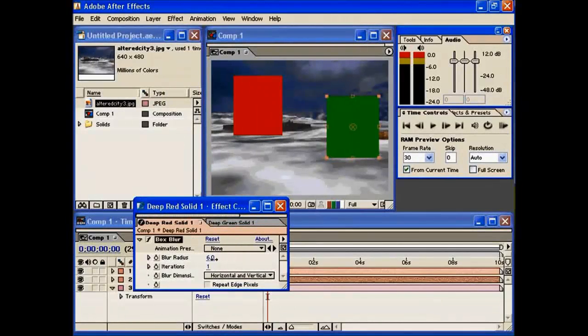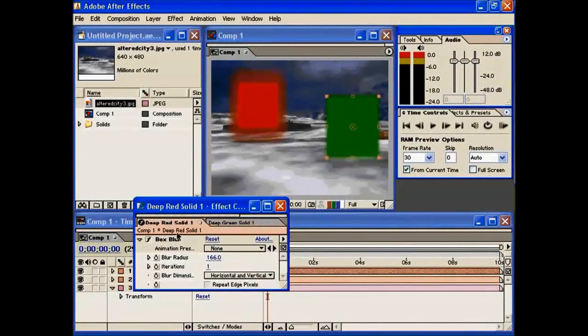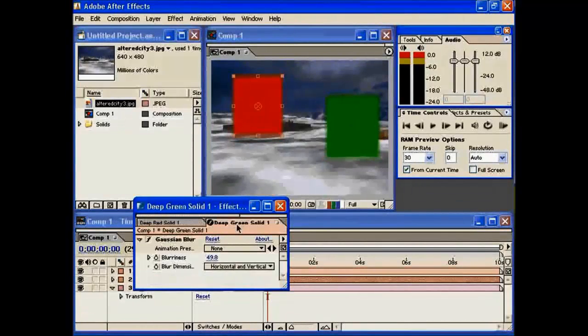And if I turn up the blur radius, you can see how this box blur uses the box in order to blur the outside edges. And if I were to change this one, let's put this one at 50. And this one at 50.